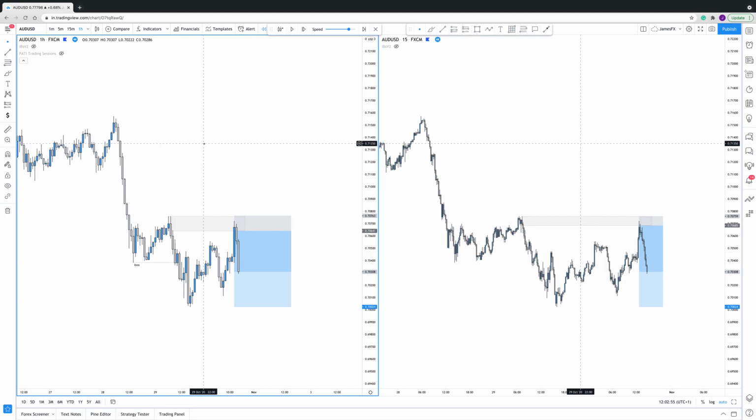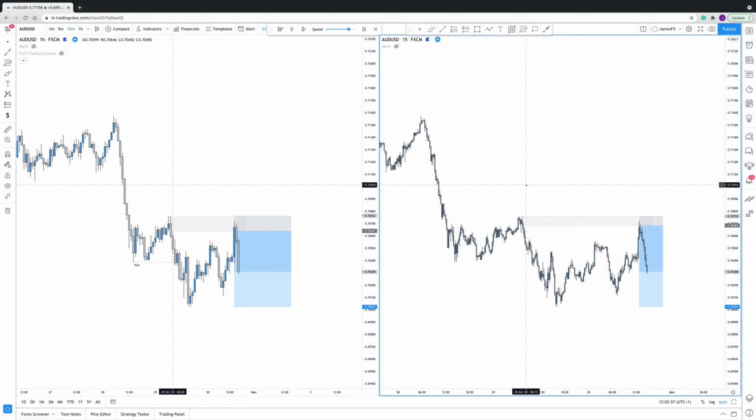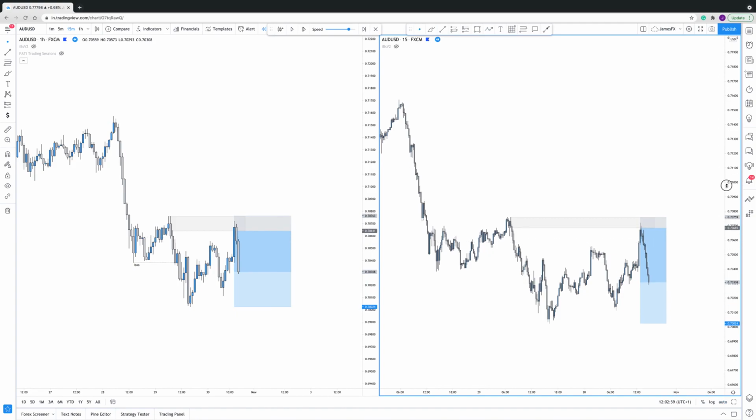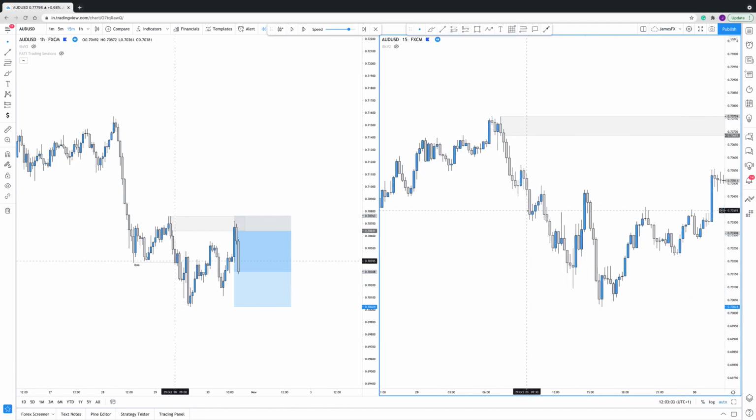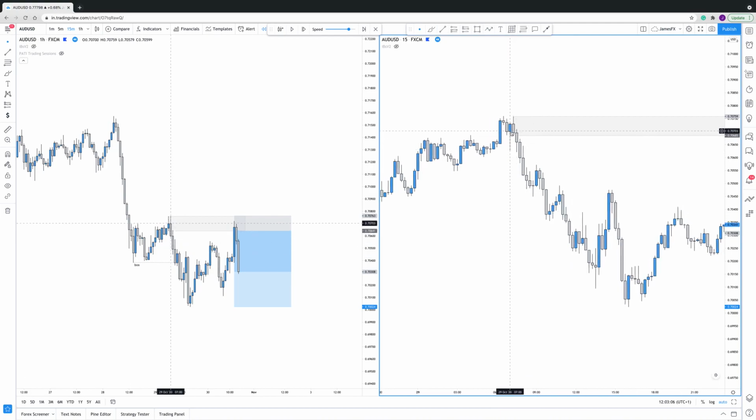But if we again look to the right, this is the 15-minute time frame. Actually, let me just zoom in. So this is that same move, but we can refine it down. So if we look at the hourly time frame, we have these wicks. Now when we see wicks at the top like this, it basically means it's an area of interest on a lower time frame. So this is that on the 15 minutes.